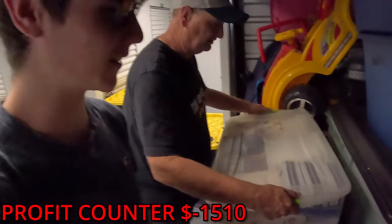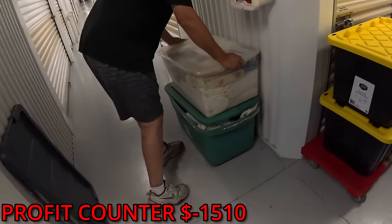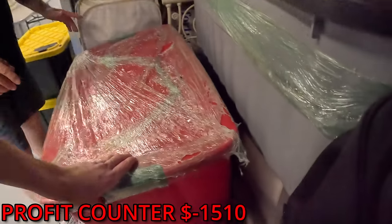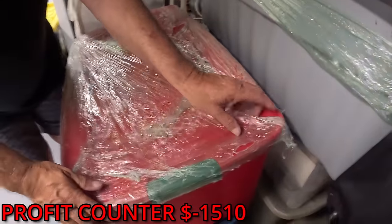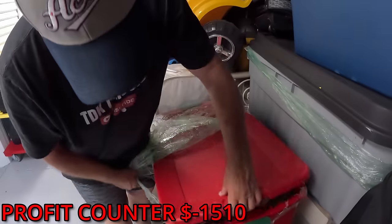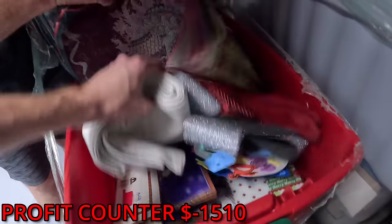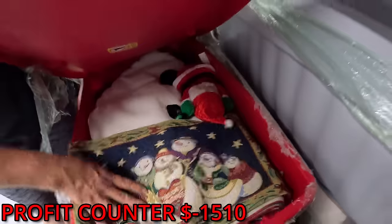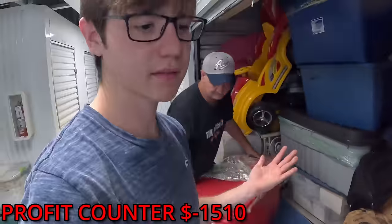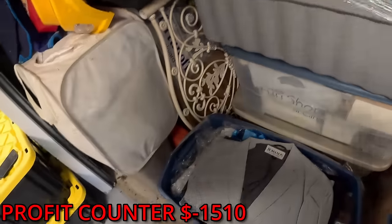We're probably gonna have to get through a lot of clothes before we start finding some other stuff. That's a whole bunch of sheets and fabrics. It's probably a lot of flea market stuff right there. What's usually in red? Maybe we'll find some. Christmas. Either that or red can just be their favorite color. Oh, it's Christmas. Yep, there it is. It's always Christmas stuff. Those we got separately. We're showing you guys what we go through when we find it, so you kind of know.